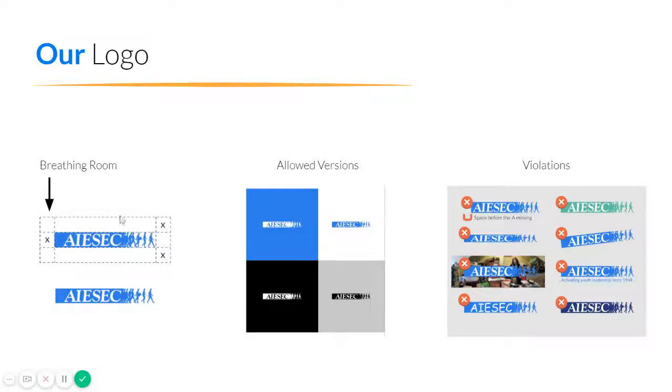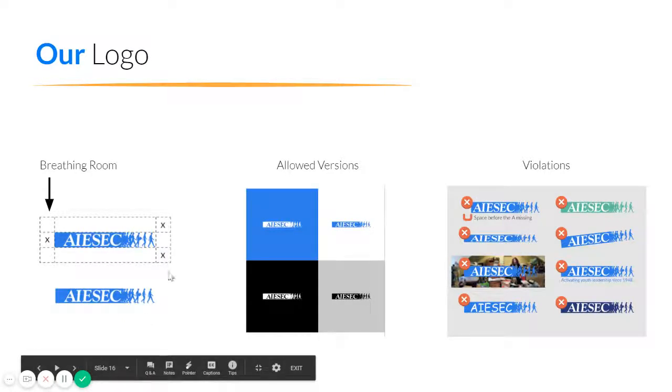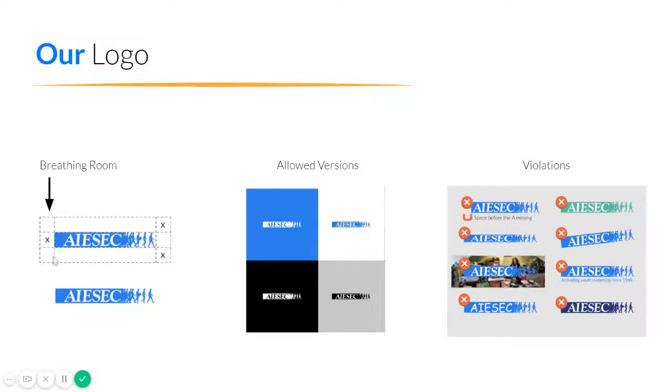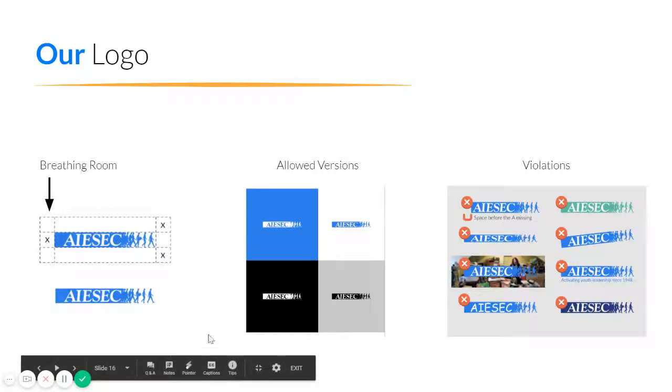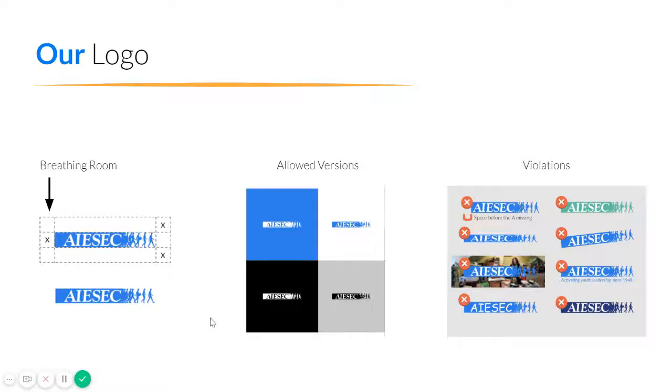For the logo, you need to keep in mind that breathing room should be there. You cannot just put the logo anywhere, and the logo should have a minimum distance equal to the height of the logo, maintained from the left, right, top, and bottom margins. This is necessary, as missing that kind of space is a violation. Previously, LCs used to be charged for violations, but now the regulations have changed. But still, ensure that you are following this rule.